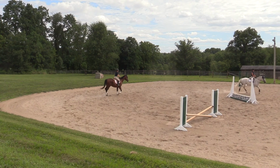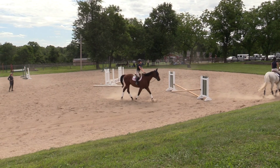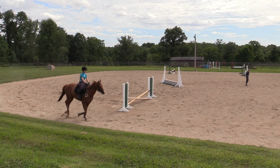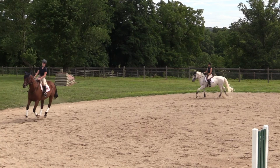Okay, ladies, we're going to go ahead and canter all together. You all look like you have good control. So when you're ready, when you find a good place, let's canter together. Good, nice, Mallory. Eyes up. Good, so let's go ahead and sit in the canter. Sitting canter, bend your knees, Liz. I know he's uncomfortable, you're doing a good job.